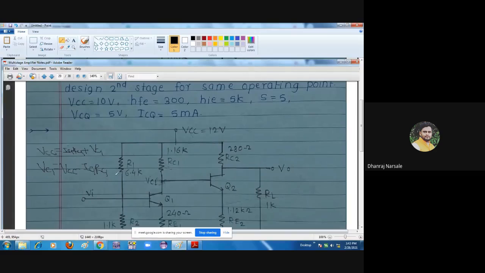ओके, आता हे जे VC1 आहे, VC1 कुठल्या पॉइंटला आहे बघा. म्हणजे VC1 इज द आउटपुट व्होल्टेज ऑफ फर्स्ट स्टेज अँड हियर इन मल्टी स्टेज एम्प्लीफायर आउटपुट ऑफ फर्स्ट स्टेज इज अप्लाइड ऍज इनपुट फॉर द सेकंड स्टेज. म्हणजे जेवढे VC1 आले आणि आपण डायरेक्ट कपल्ड एम्प्लीफायर म्हणतो, इन डायरेक्ट कपल्ड एम्प्लीफायर द आउटपुट ऑफ फर्स्ट स्टेज इज कपल्ड अँड गिव्हन ऍज इनपुट ऍज इट इज टू द बेस ऑफ सेकंड स्टेज. तर कुठलंही कपलिंग डिव्हाइस युज केलं नाही आपण. जे VC1 येते ऍज इट इज आपण दुसऱ्या ट्रान्झिस्टरला देतोय.